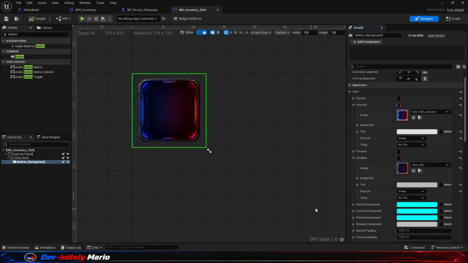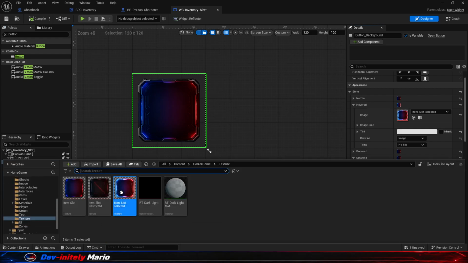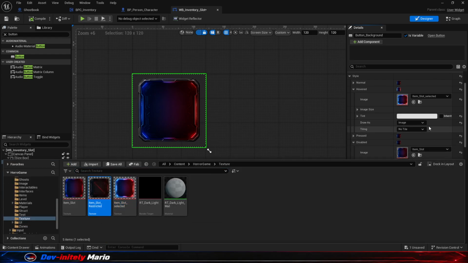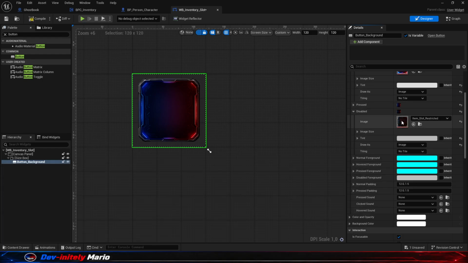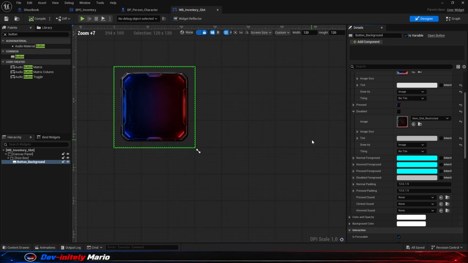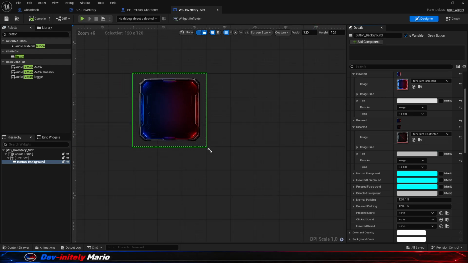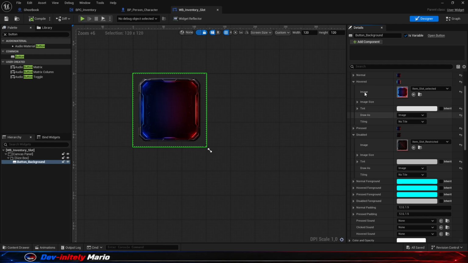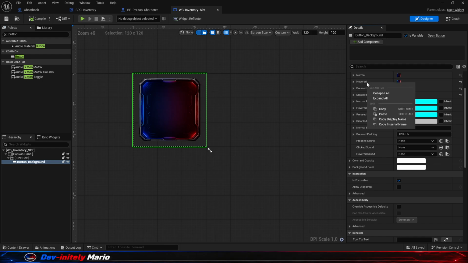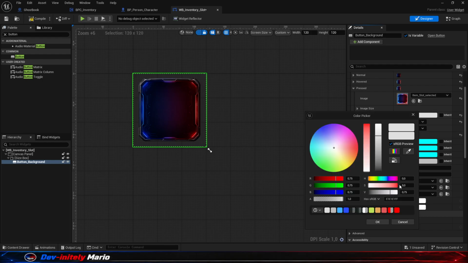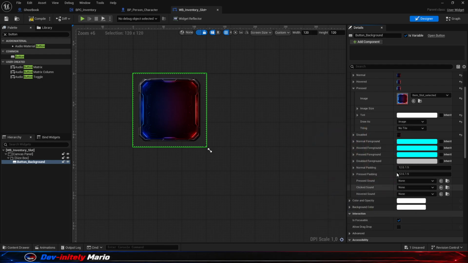For the disabled one, we have our own graphic too. We got this graphic. And we want to put it on. For the pressed, we want to take our hover here, copy and paste. And here we want to set this to the highest amount. Let us shortly remove the padding. 0. And here we want 0 too.